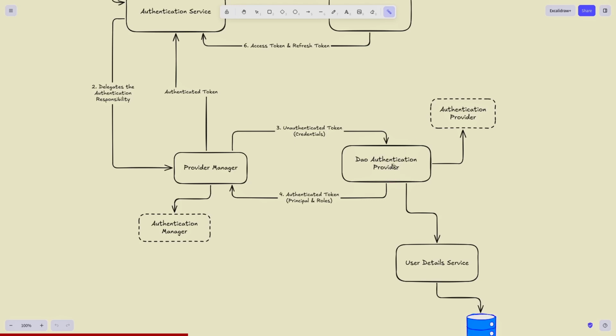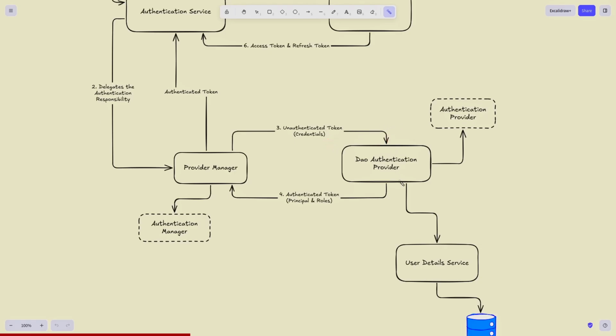Over here what we need is the DAO authentication provider. Basically this is nothing but the username and password token authentication provider. It is going to match the username and password with the stored credentials. So we are going to pass the unauthenticated token to this authentication provider.